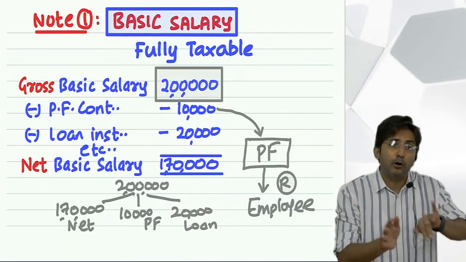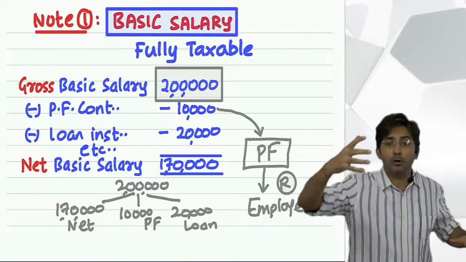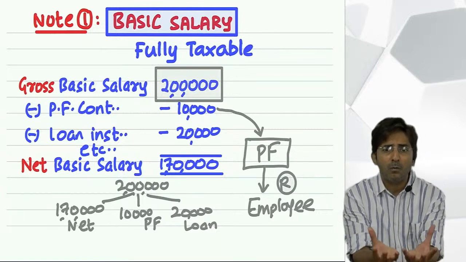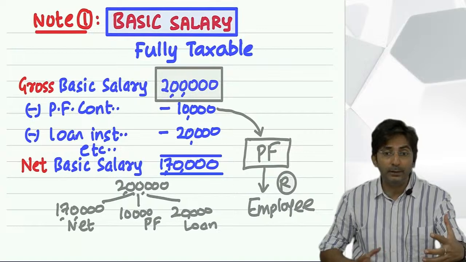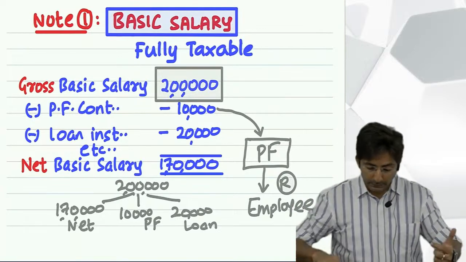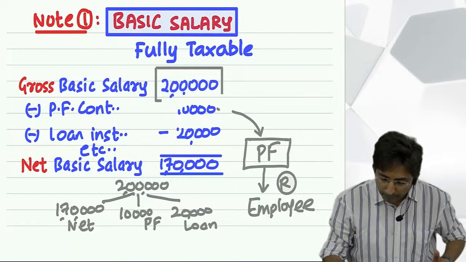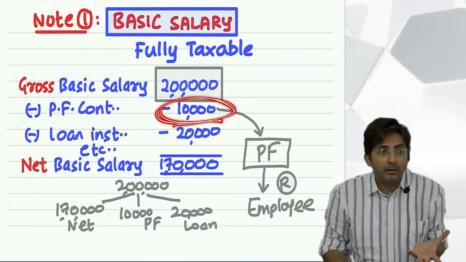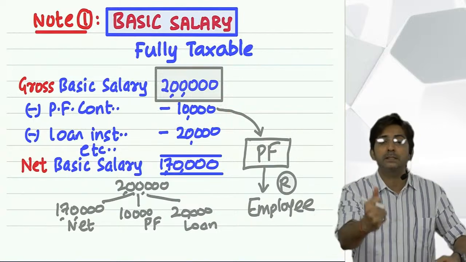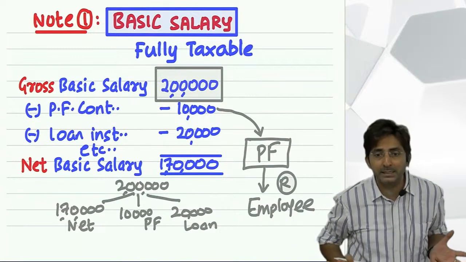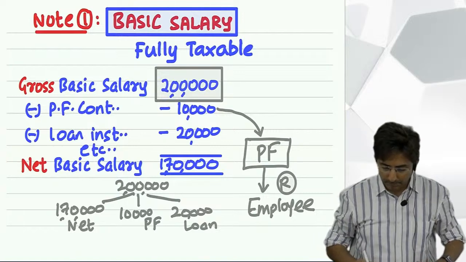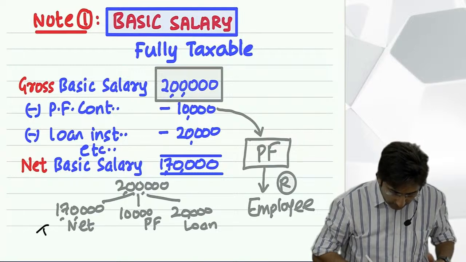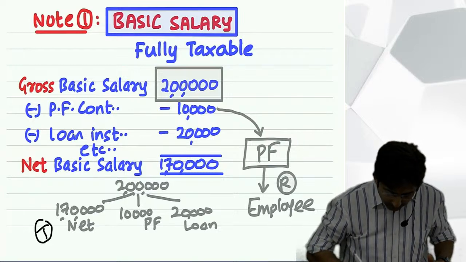The government says your retirement or future planning is being done so that in old age you can survive. You do your planning. For us, the salary is accrued now. And as you know, in accounts you have also studied, we record everything on an accrual basis. So this 10,000 you will receive in future, but it is accrued now because you have performed the service and have the right to receive the salary, but it is just outstanding, you can say. But tax is on an accrual basis. So in short, this is taxable. Convinced? This should be taxed.